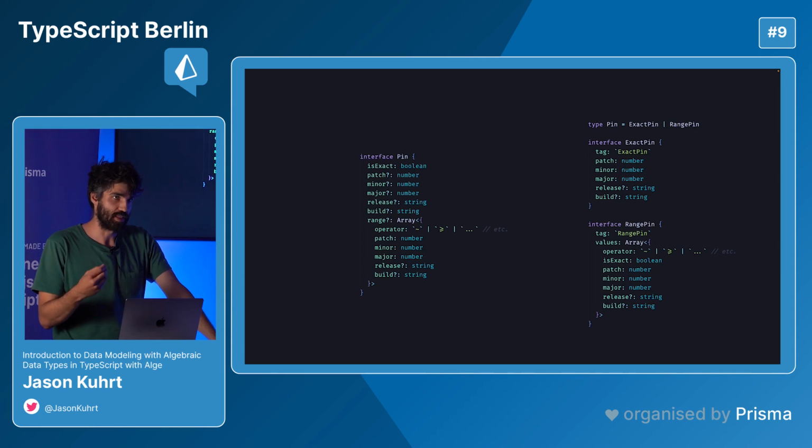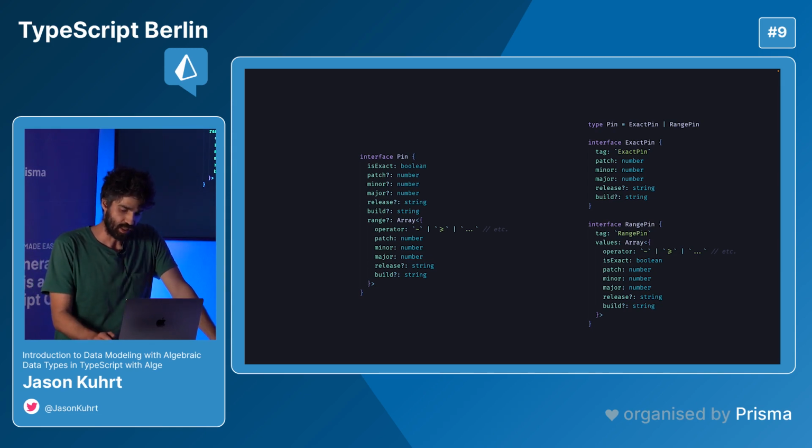So branches can be removed with algebraic data types. There's a bit of an art to that. Anytime you have an optional property, you have the potential to think about whether this could be represented or encoded in the data. You can go really far and overdo it. So there's an art to data modeling in your domain.